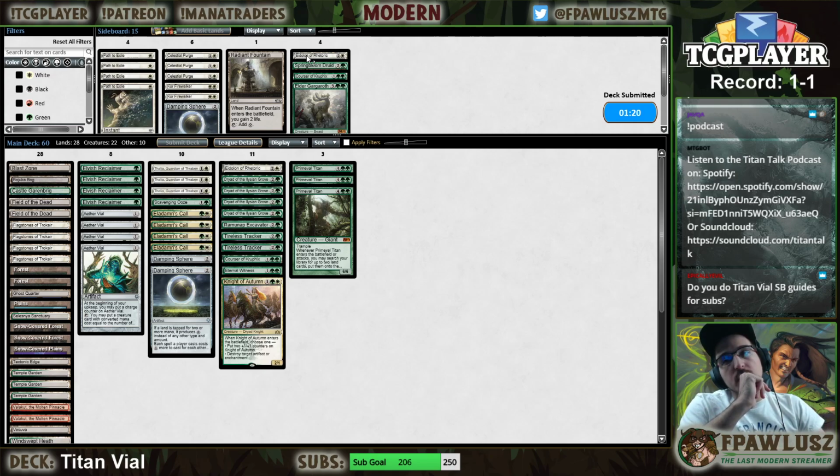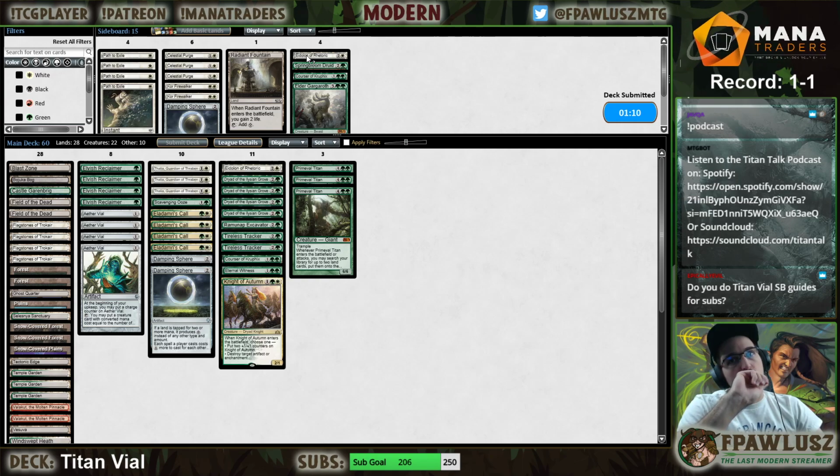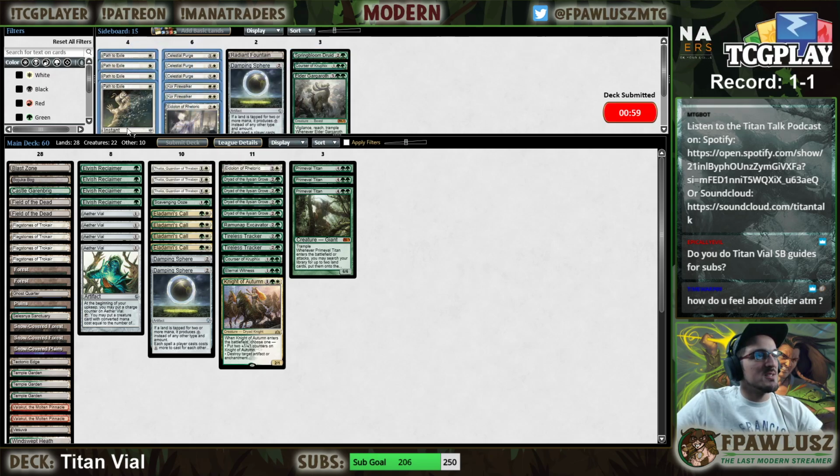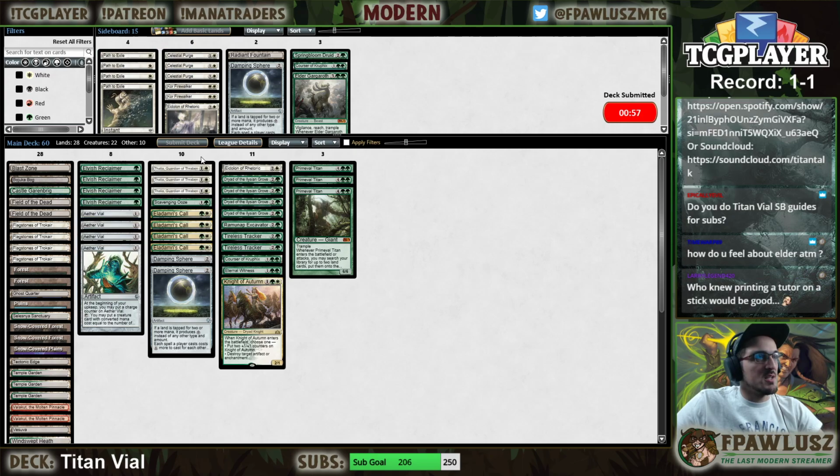Do you do Titan Cyber guides? Yes, I have 1 Cyber guide that I published so far for the subs. Cyber looks pretty soft to prowess. I mean, half of my Cyber is for prowess. All of these cards come in against prowess. All of these ones. I'm cutting Vials. I'm cutting some of the top end.